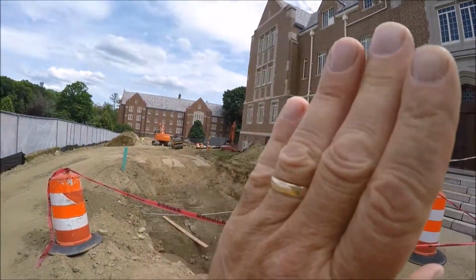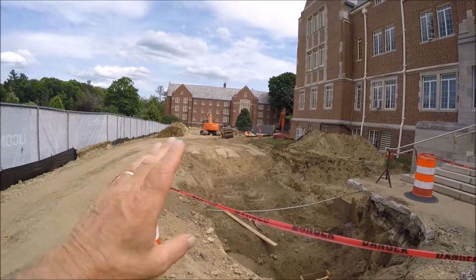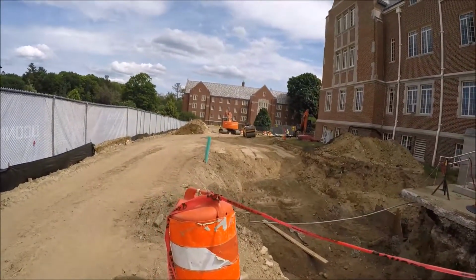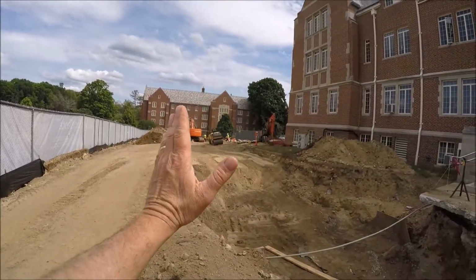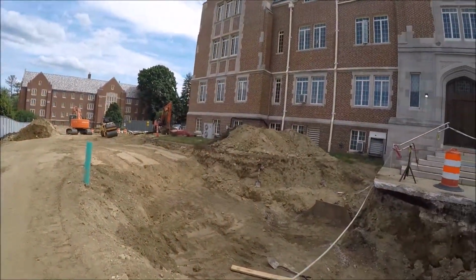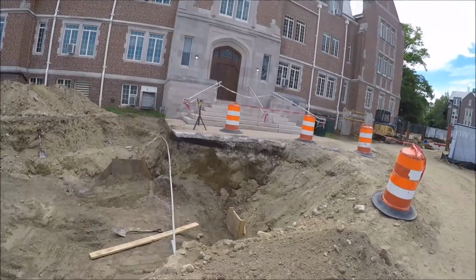The existing steam lines went down through there. There was actually a coffer in through there. We get a chance to see the green stack right there. That's where the water service comes in. All right, the main water service that runs along this way right in through here. We found that the hard way last week or so. Probably some site lighting in through here. They'll have to do a repair on that.